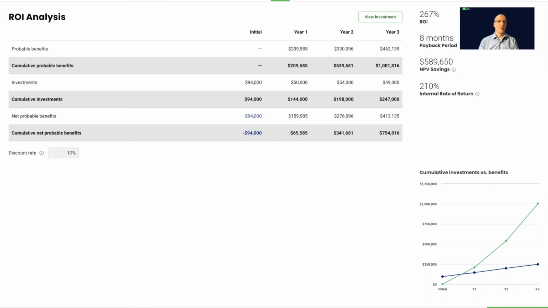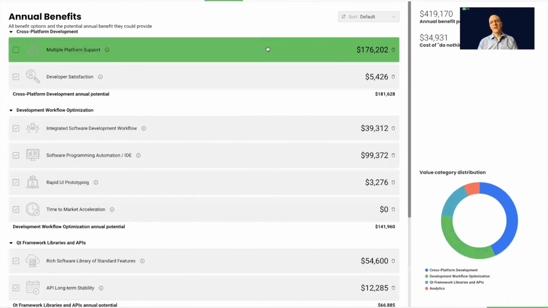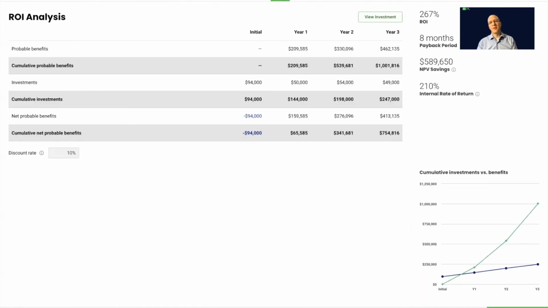Of course, you want to do that in particular in the area of the annual benefits. So if you think these calculations are not correct, you might want to dive into them and fine-tune your input figures a little bit. But you might as well just spend only half an hour to come up with a quick return on investment calculation, giving you an idea of where things are heading.